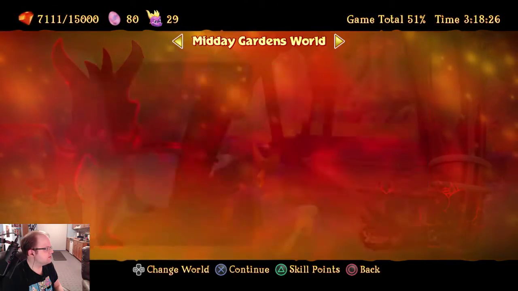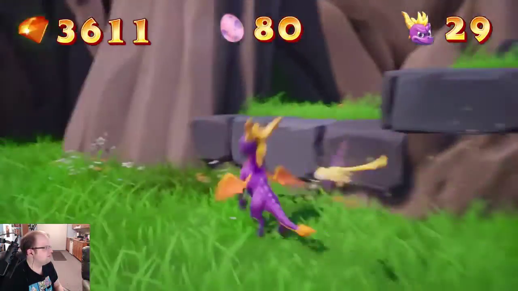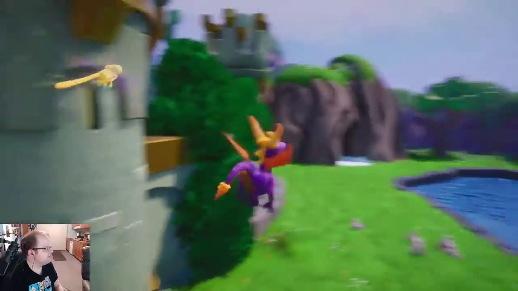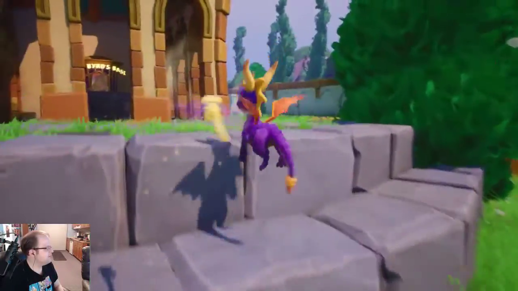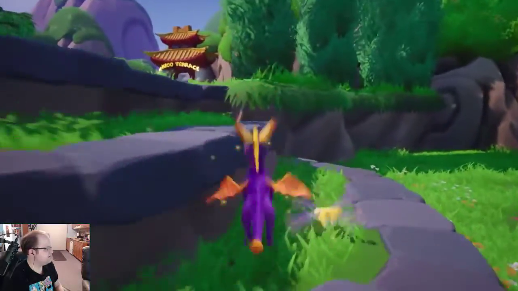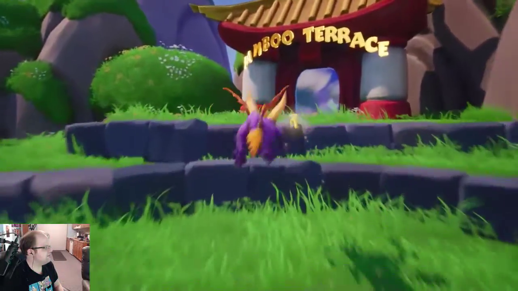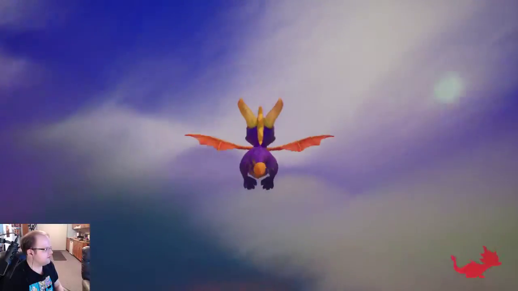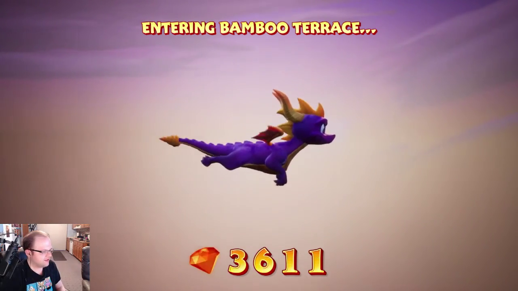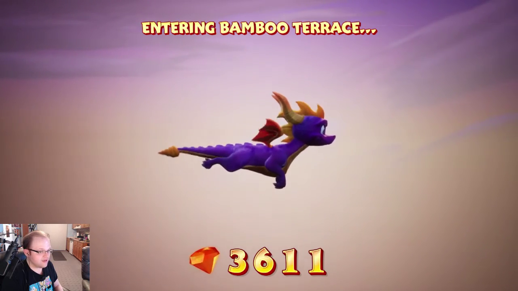Oh, I must be missing some. Oh yeah, from Bamboo Terrace, I'm missing those gems. That's why my number is so ugly. It's okay, we're gonna fix that today. Once I remember which direction I'm going. That's typically why I do things this way, because I cannot stand having that 11 there. I'd rather that be a nice even 0-0. So we are going to finish off Bamboo Terrace, get the last few eggs and the last few gems. That's the idea.